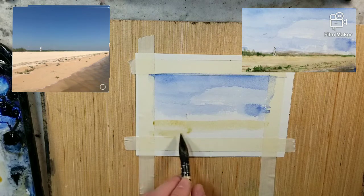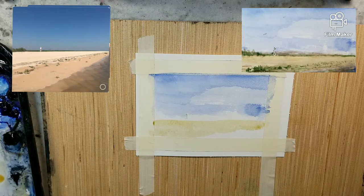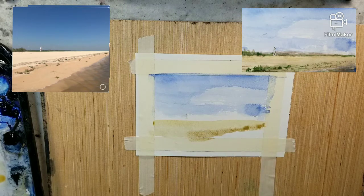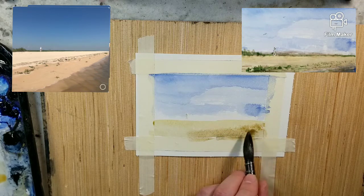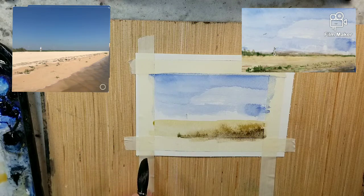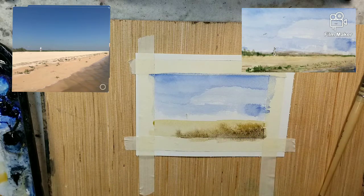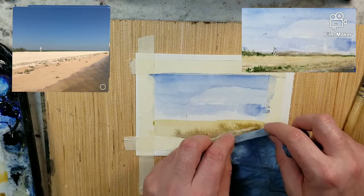Now, there is a line where the sand is wetter, so let's grab some raw umber. And then I'll grab some burnt umber for the water. More burnt umber in there. Okay. Now, on this, there is some water foam. Let me try to lift a little bit with a paper towel and lift up that recession.